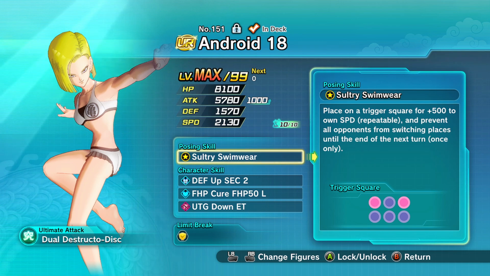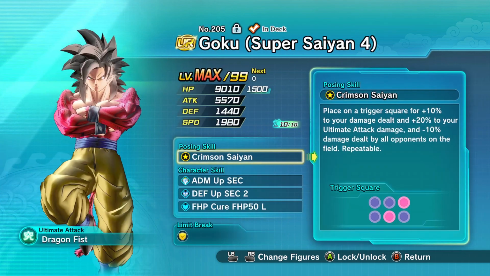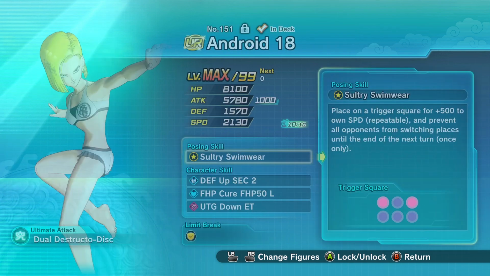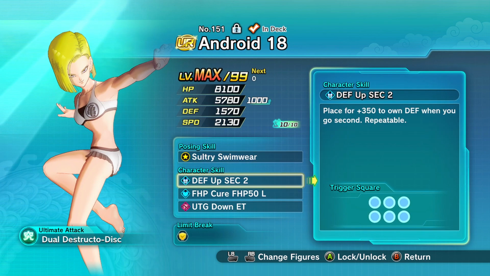Because you can easily play around that, especially if they end up putting one of the figures you're after in the front. It's just a really great thing to have, locking your opponent in place. And notice how both of them already, right off the bat, have ridiculously high defense. And they're getting even more on top of that with defense up second 2, which is going to keep stacking, depending on how long I keep 18 on the field anyway.